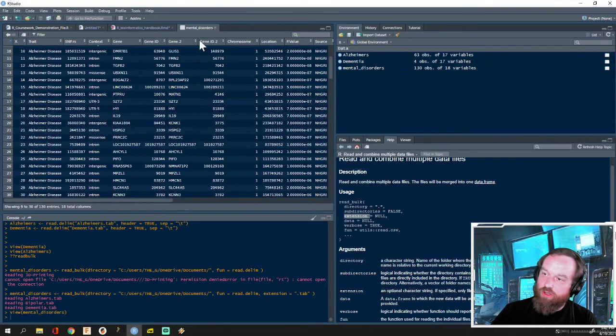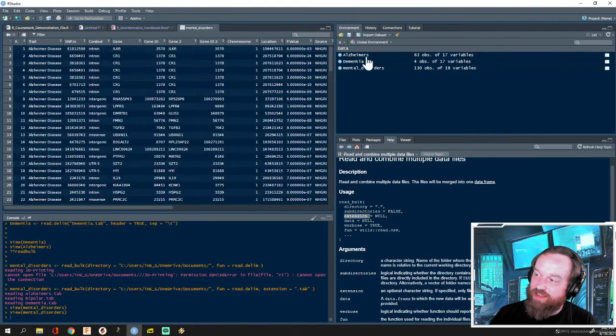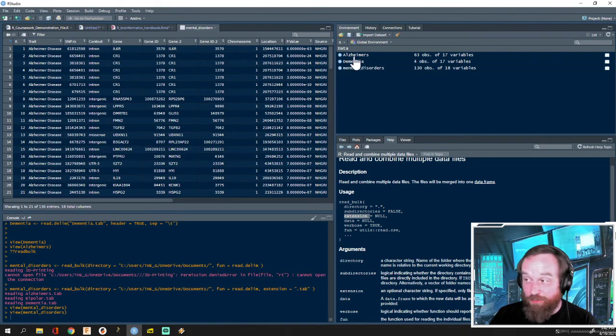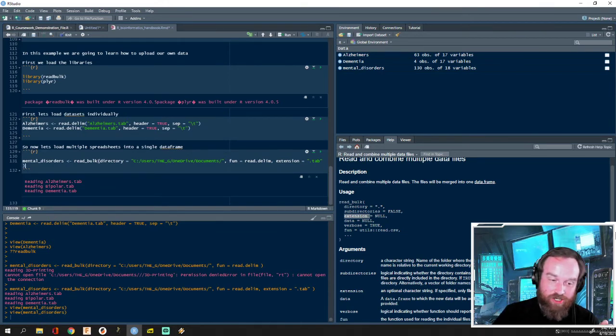And so, wonderful. If this works for the 3 files that we use today, it works for 1,000 files. If you have it in there, it might take a little bit of time to run through 1,000 files. But as you can see, that's a lot faster than doing individual ones. And we'd have to merge these. We're not going to do that today because this read bulk did it for us. But you could do that if you wanted to.